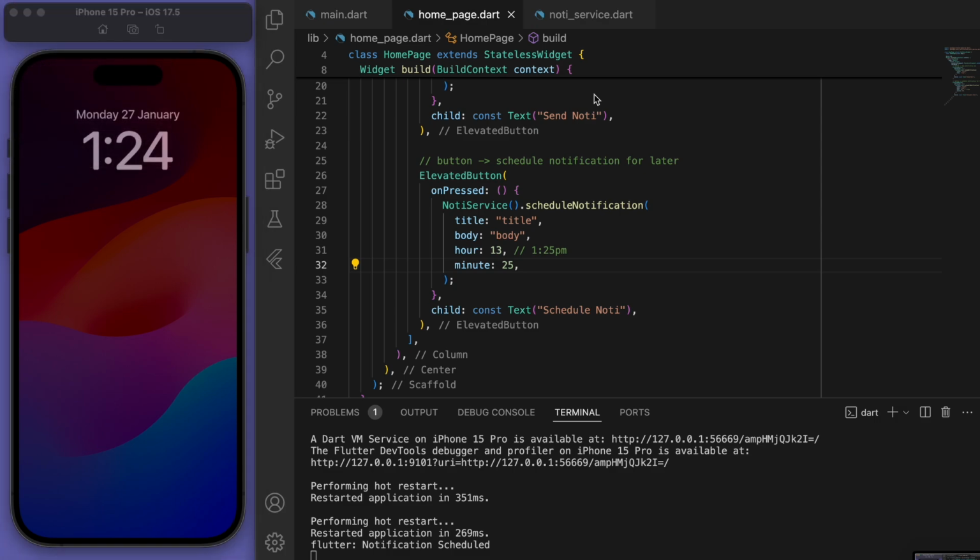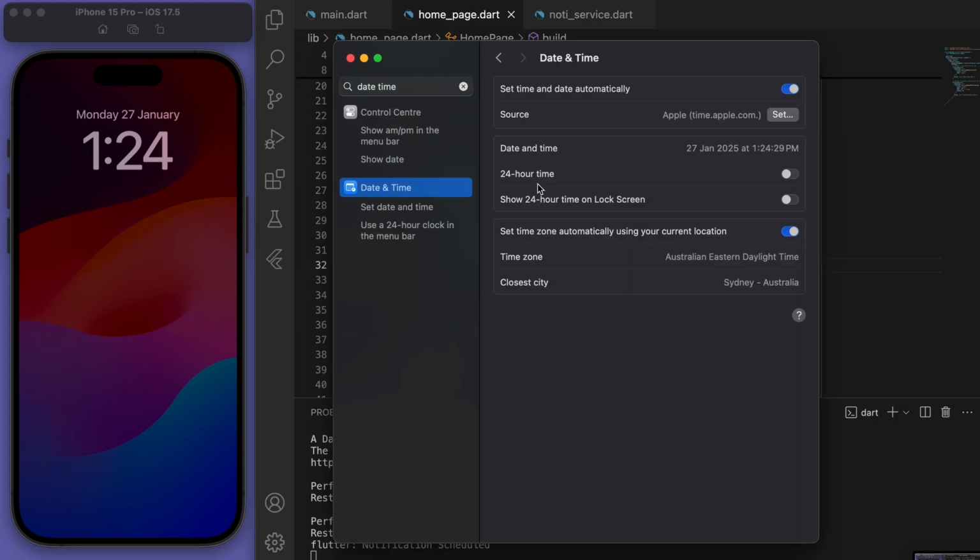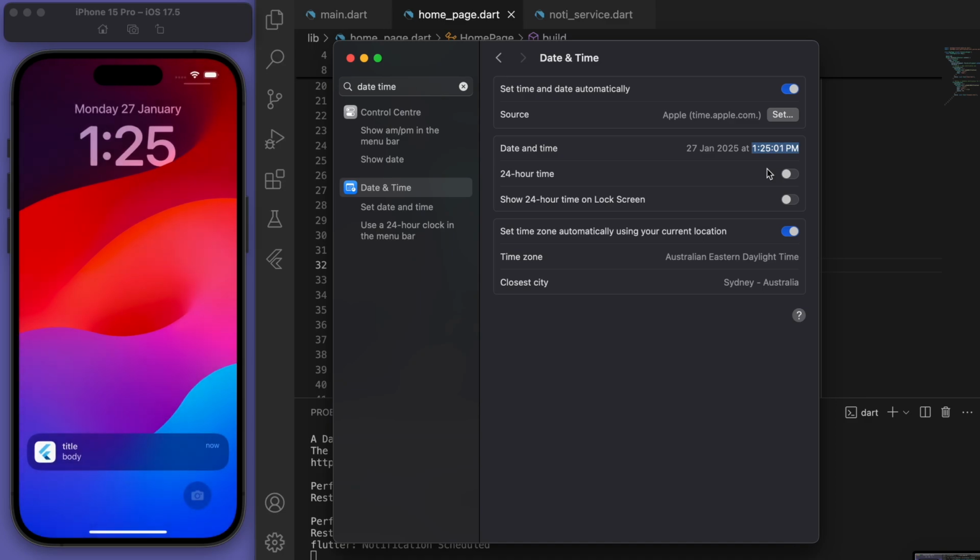And one thing I just want to also mention is you can also change the system time of your computer, and your simulator will kind of adjust automatically. So you can use this as well to test different times. But you can see the time right now, 1:24 p.m. and 40 seconds. So hopefully when this becomes 1:25 p.m., we get a notification. So let's do a countdown. 10, 9, 8, 7, 6, 5, 4, 3, 2, 1. Please. Hey, and there it is.